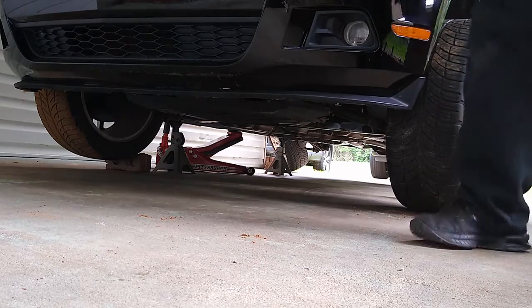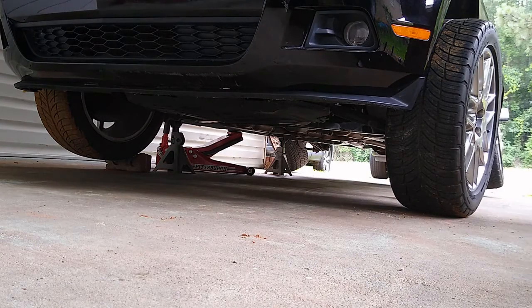So basically, this is what I just did. I just removed the driver's side tire, which is from the front, and then transferred it to the passenger side rear. So I'm going to do the same for the front passenger side tire, and swap it with the rear driver's side tire.